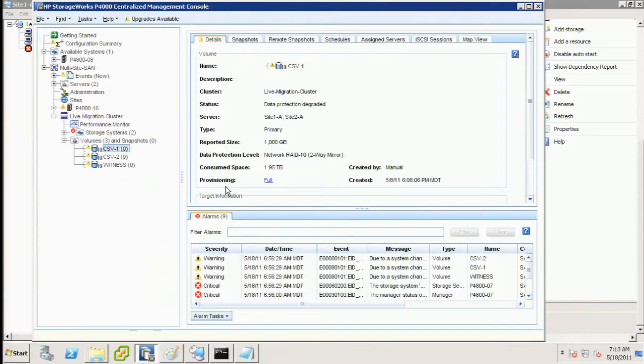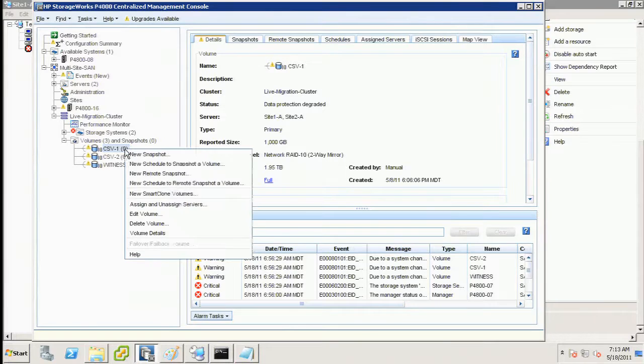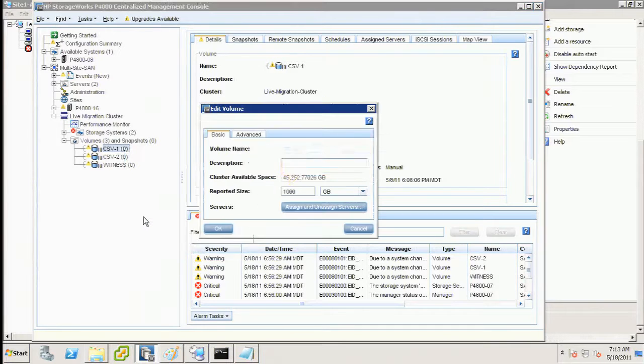I've done that just by editing the volume or when I create the volume, and that's something I can change on the fly at any time. So by defining multiple sites, I'm putting storage nodes at each site that are then replicating that data as part of a synchronous replication, and that's a configuration option on a per volume basis. So I can do that on some volumes that I really want to protect, up to network RAID 10+3. So 4 copies of writes, I can have 4 sets of sites essentially.